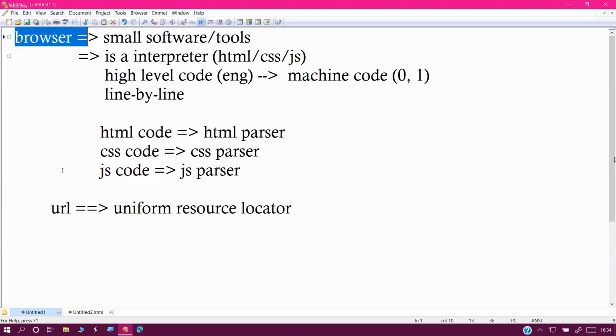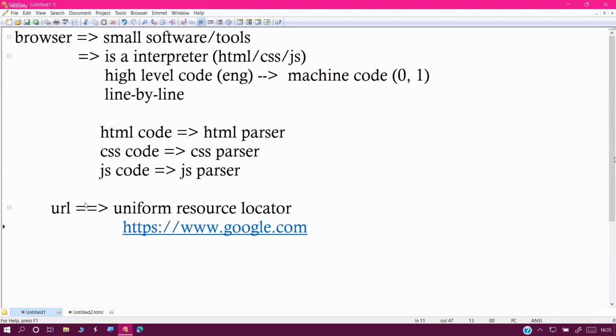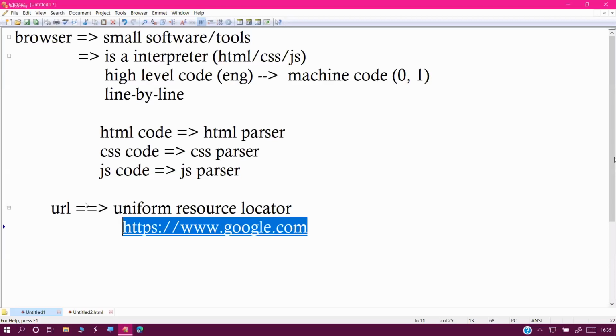But in the browser, we are always typing a URL, no? Why am I explaining the browser next? That is the reason. First we open the browser. What is the next task? Go to the address bar. In the address bar, what are we typing? URLs. I don't know what a URL is, sir. First time I'm learning programming, sir. Daily what you are typing, that is called a URL. This is an example of a URL. Everybody uses these URLs, and a URL is compulsory to open any website.